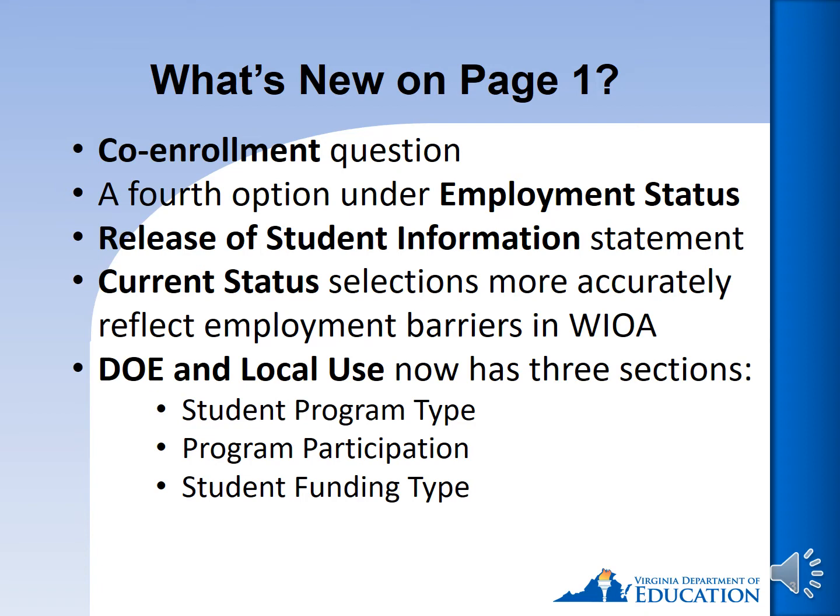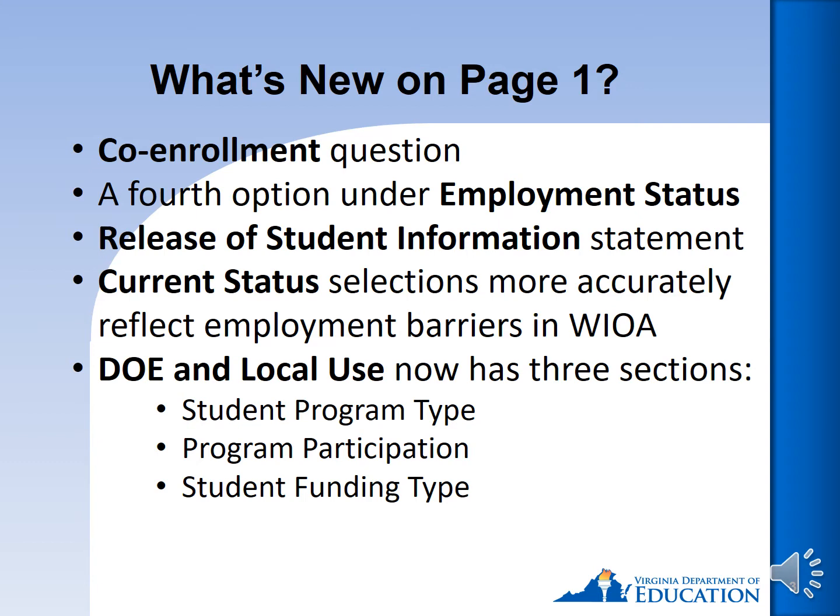While the employment status item is not new, there is now a fourth option: employed but received notice that employment is ending, or separation from military is pending. To select this option, the student must be employed and must have received a notice of termination of employment, or the employer must have issued a worker adjustment and retraining notification, also referred to as a WARN notice, or other notice that the facility or enterprise will close. Or the student must be employed and must be a transitioning service member either within 12 months of separation or 24 months of retirement.